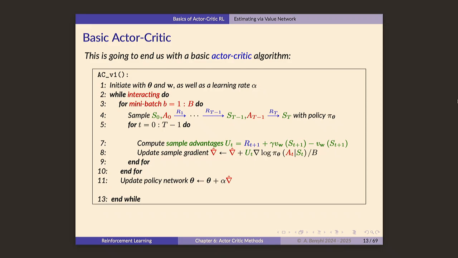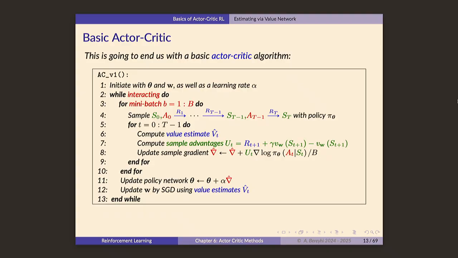Now, the next thing we care about is how we're going to update W, and for that we do something simple. Every time we go through one of those trajectories, you compute the sample return for every single time step. So for this trajectory, S0 has a sample return which is R1 plus R2 up to RT. Then S1 has a sample return which is R2 plus R3 and so on. Every state has one sample return, and you simply take it as your value estimate, correct?